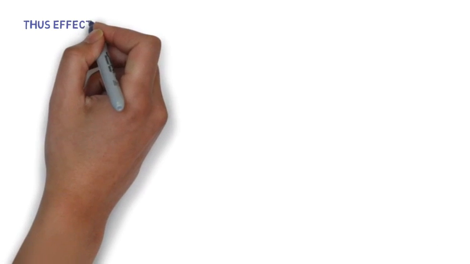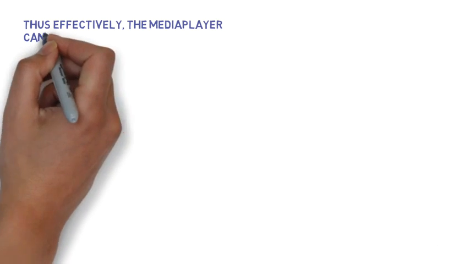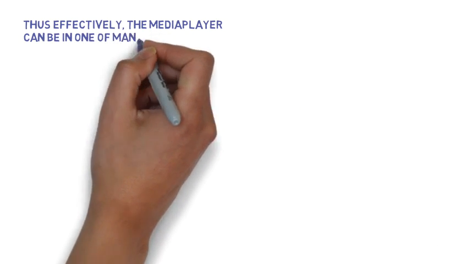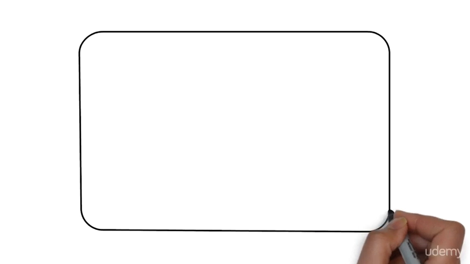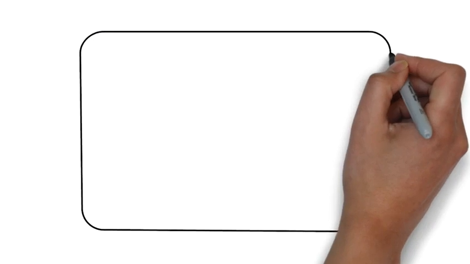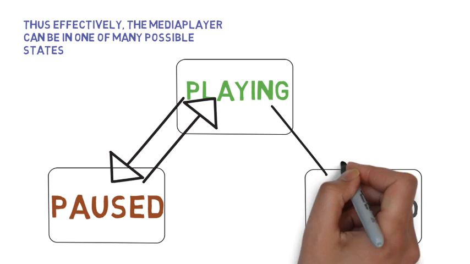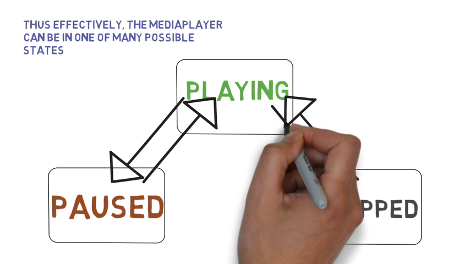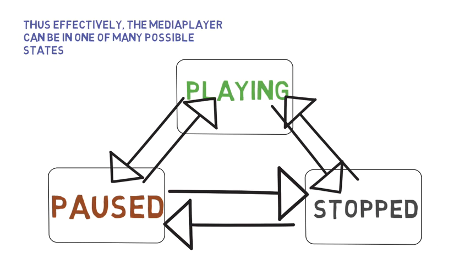The states we've spoken about that the media player can be in are some of these. So there are 3 possible states that we know of at this point in time. Let's see what those are, and let's see what the transitions between them can be. So we have the playing state, the paused state, and the stopped state. So you can move from paused to playing and back, from playing to stop and back, and then you can move from paused to stopped and back. So these are the states that the media player can be in at any point in time, and these are the transitions.